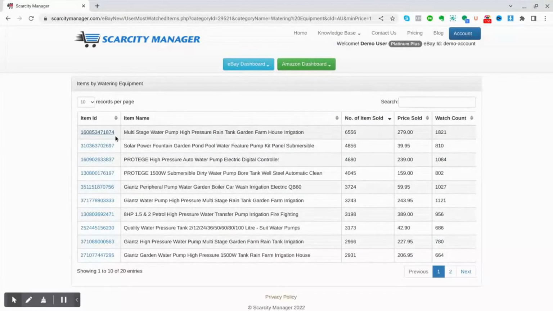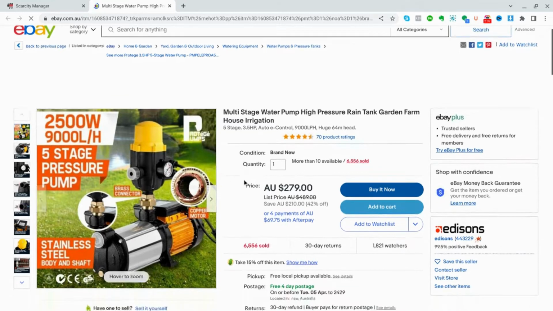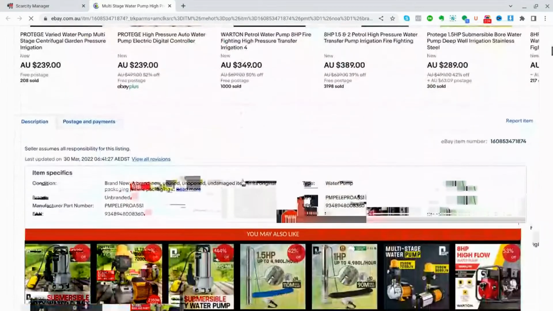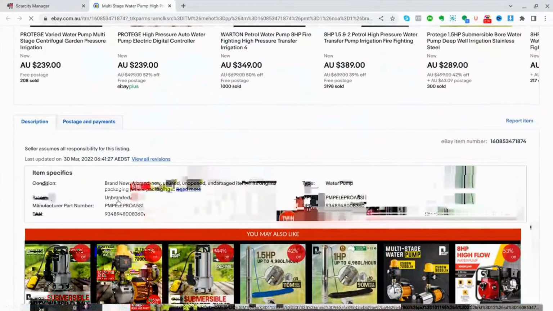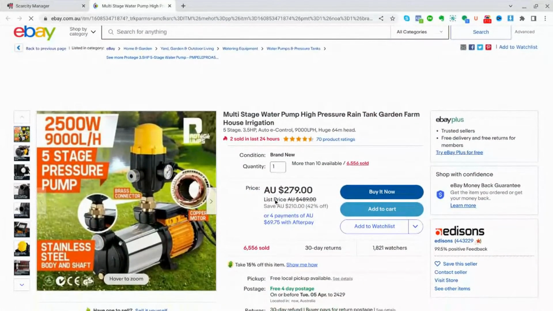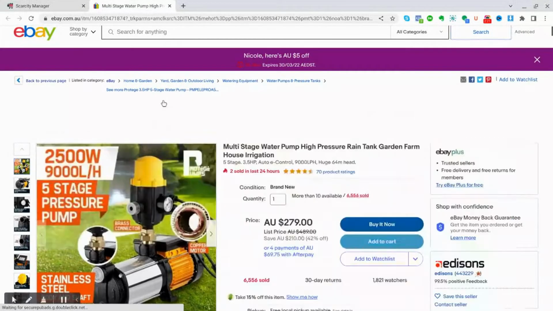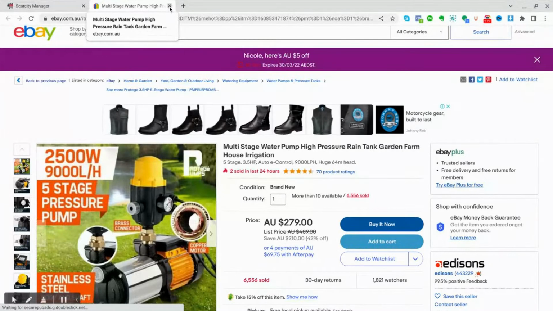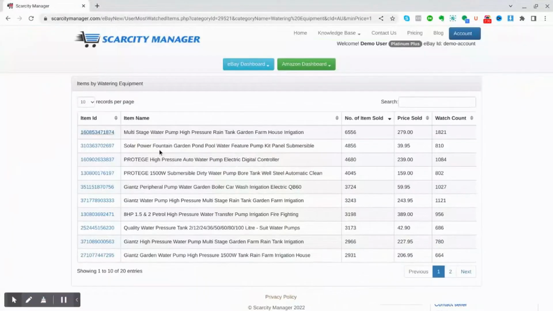It's worth mentioning as well with this item, let's just quickly jump back into it, that it's not actually branded. So if you scroll down here and take a look, it says brand, unbranded, and that's often a good opportunity for those who are importing, and you don't want to be held back by problems with brands. This is an unbranded item, and it's the top rating seller, so that's a good opportunity. Obviously, it's also good for those who are doing virtual inventory, i.e. drop shipping. Okay, let's take a look at the second one down.